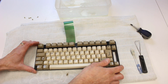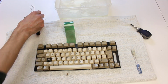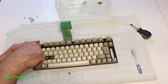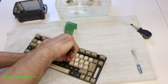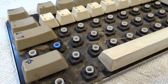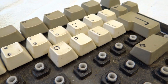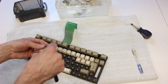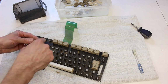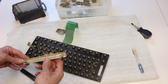Okay, we'll get those keys off now. So much fluff in there. Ugh. Just look at how dirty that is underneath. That is so dirty.